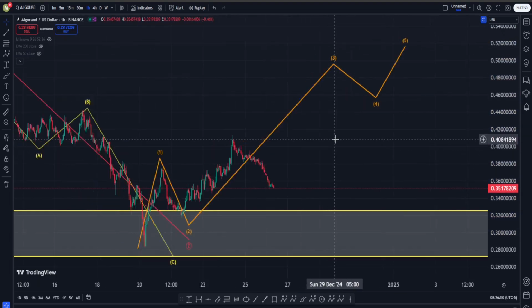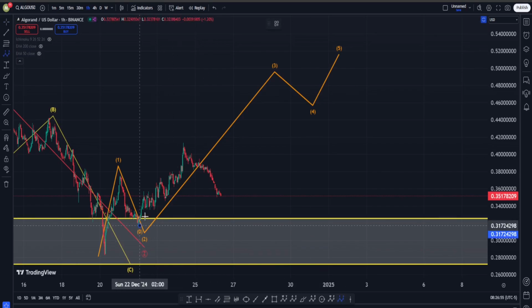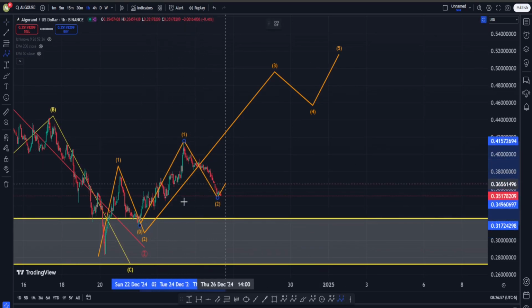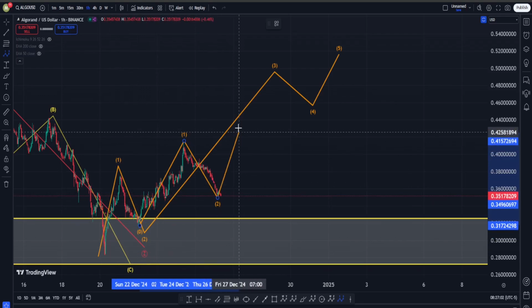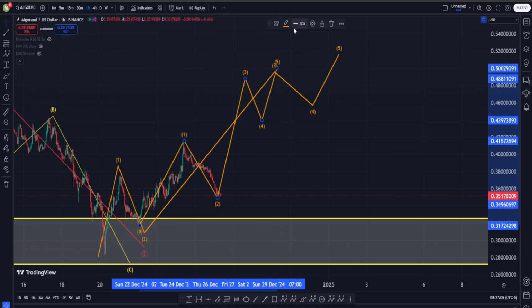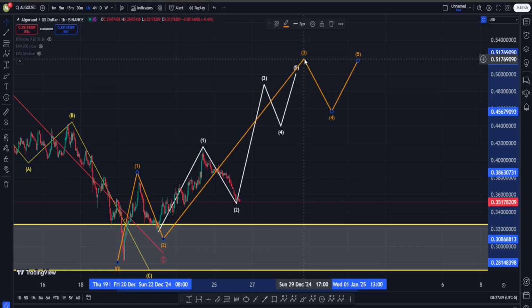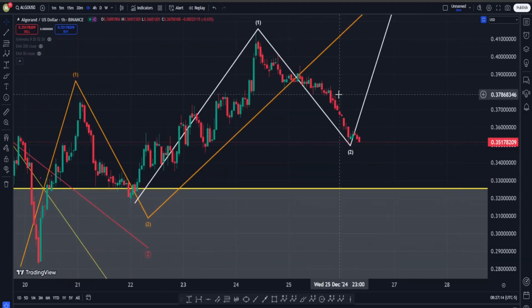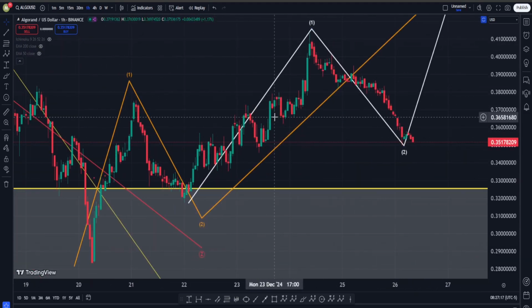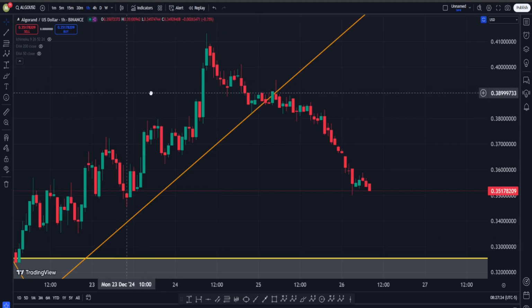Now, here's the deal. If something like this is going to be in play, then okay, odds are this is also another 1 and 2, but on a lower degree relative to this 1 and 2 in here. And soon we're going to get a decent move up into wave 3, 4, 5 in order to complete the sub waves for this orange wave 3. And this is our problem. You see, into this wave 1, we must be able to find a 5 wave up. And here's a question. How exactly are you able to say this is a 5 wave on the upside?